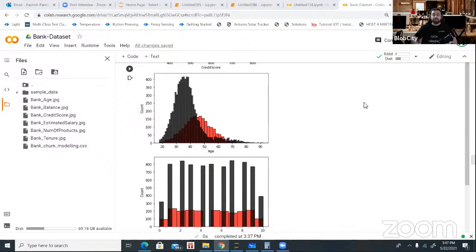And I hope you've had a lot of value to gain out of this. So before you go, I want you to get a sneak peek into how machine learning works. And I'm going to show you a program that's generated by BlobCity's AutoML tool. So let me see if I can share my screen here. Ashish, you might have to stop sharing your screen. Yeah, thank you.